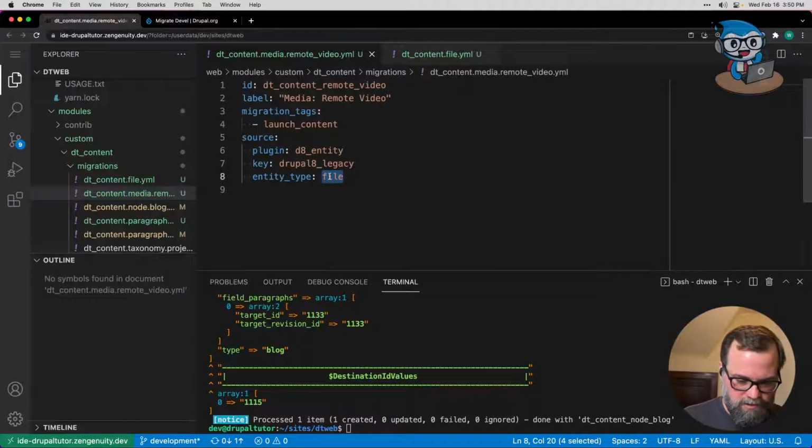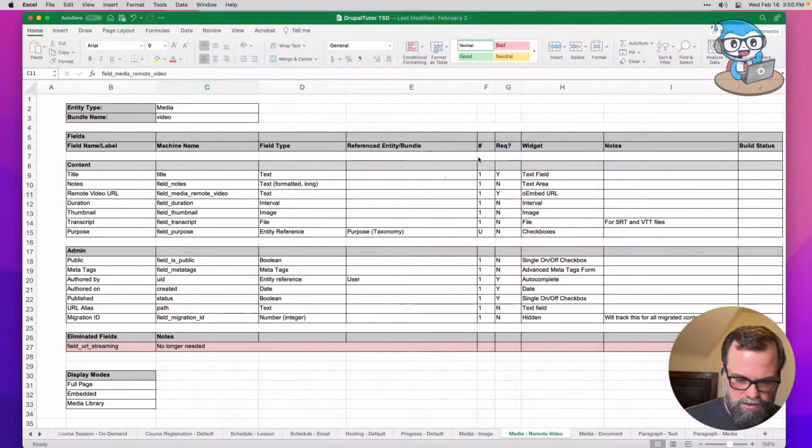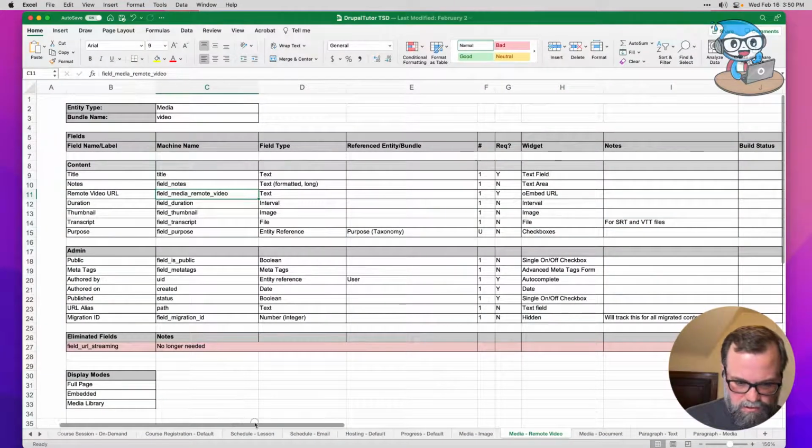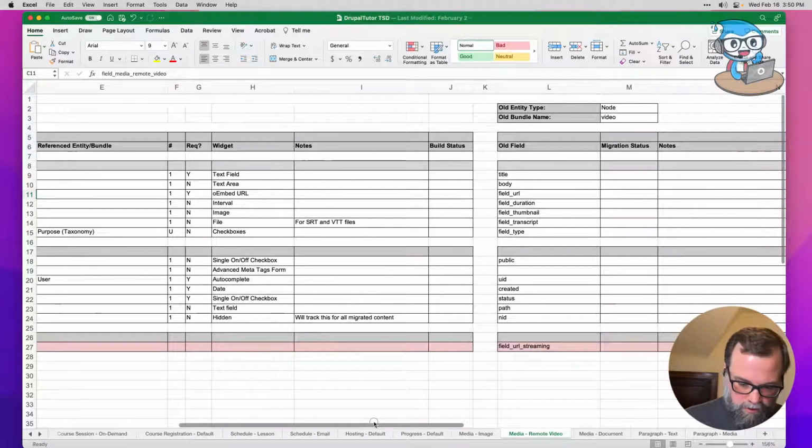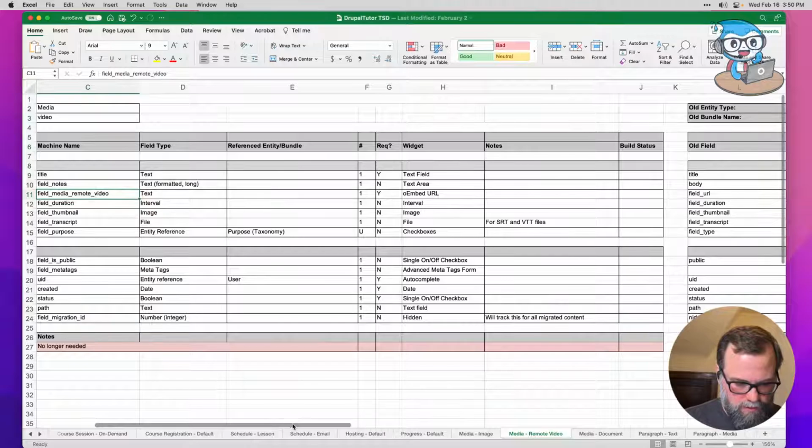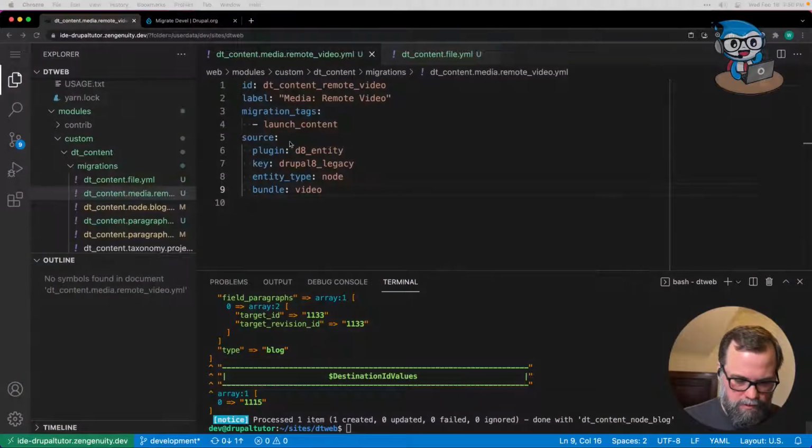Okay, so these are nodes, and the bundle in this case is video. Let me just see. I think I wrote that down. Yeah, it's video. Now we need our process.